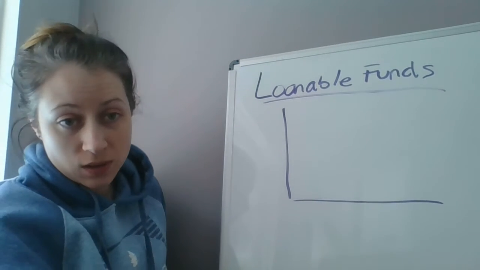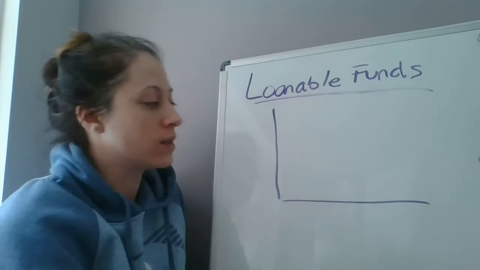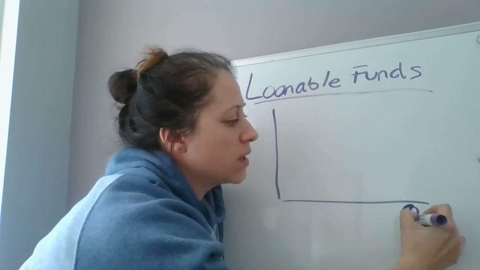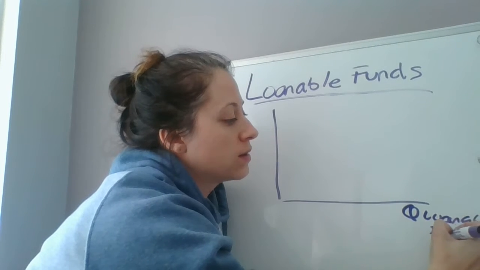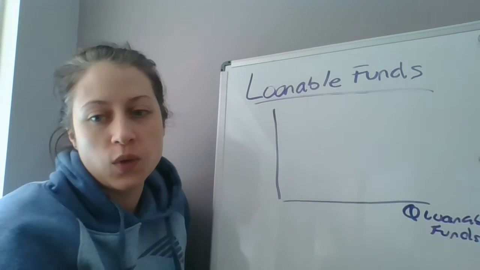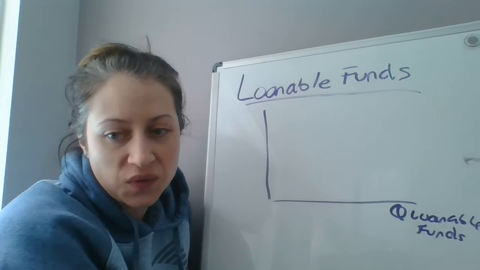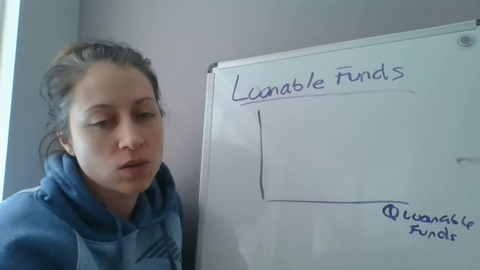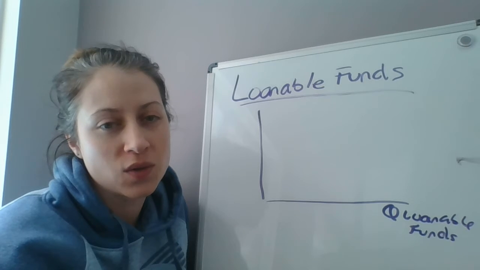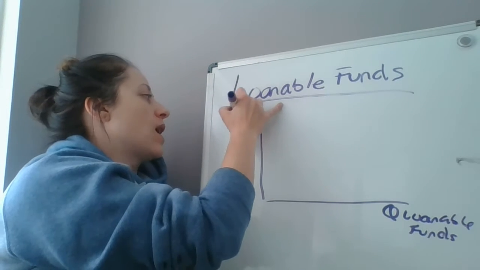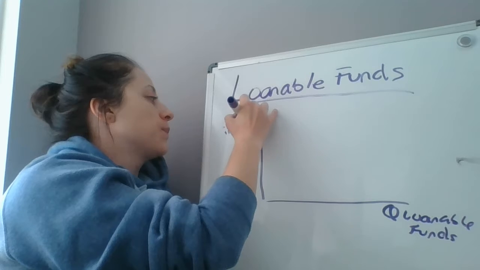So let's start by just a generic loanable funds graph. What does it look like? Down here, we just have quantity of loanable funds. Let's face it, if you write QLF, that's fine because who cares? Nobody's seeing your graph, right? But understanding what the different variables are helps to understand the graph better. And up top, you have real interest rate.